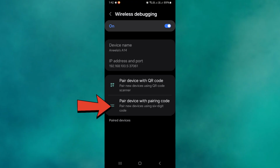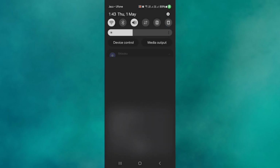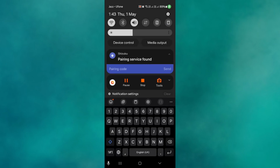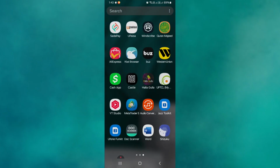Now, tap on the Pair Device with Pairing Code option. A notification will appear saying Pairing Device Found. Enter the 6-digit code from the notification and click Send. Once the pairing is successful, you'll see a confirmation message.